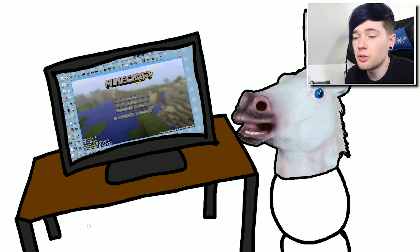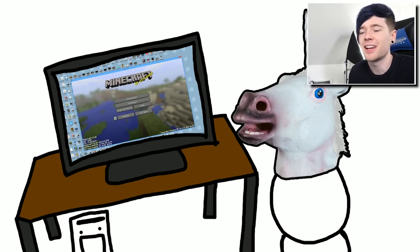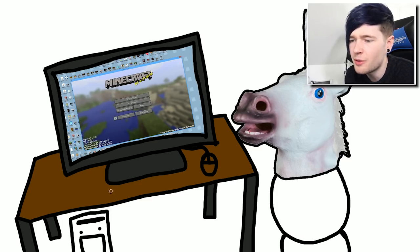He's got no arms, and he's also somehow got a computer screen but no computer whatsoever. Let's grab a computer real quick - a couple dots there and that's it. We've got a computer. We also need a mouse to go in here. It doesn't really matter what kind of hand he uses - it's gonna be a hoof. He also needs a keyboard but it's gonna be a very very slim one.